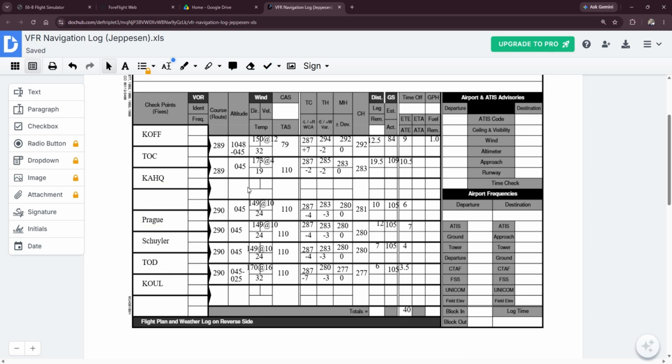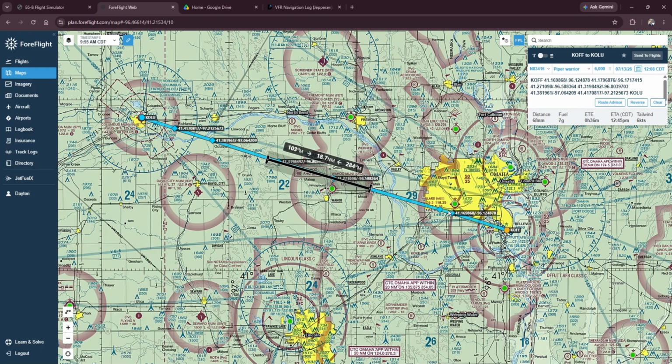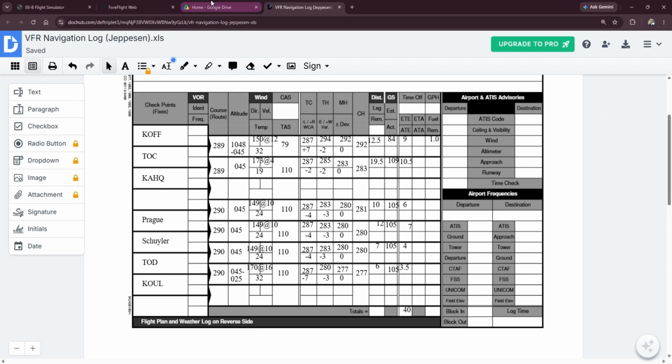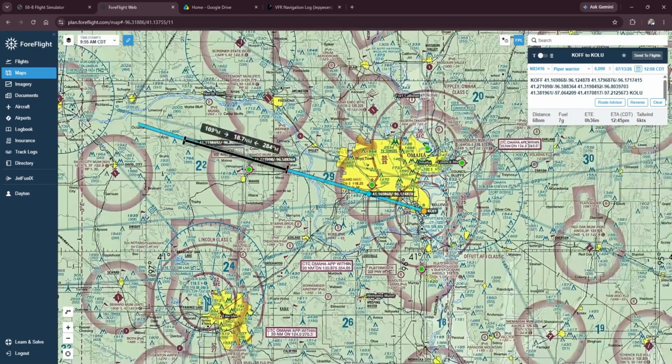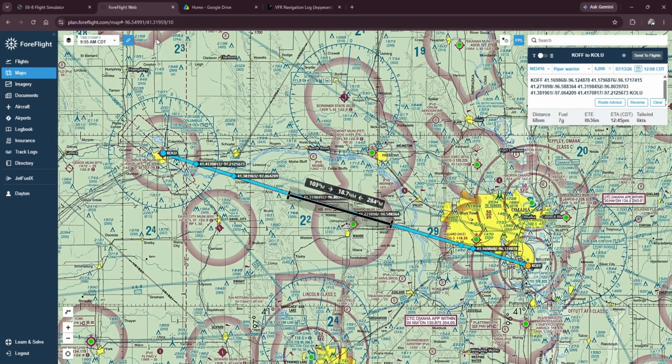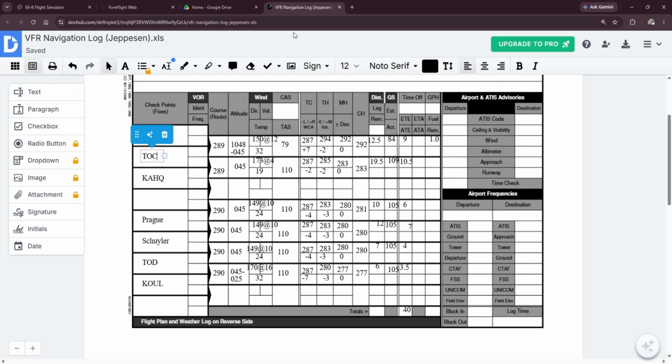So from Wahoo to Prague, I have an open spot here. If you go back over, I'd planned to have a first point at Millard, and my top of climb is past that, right? So we have Offutt, top of climb. You want top of climb here, TOC, and then from there your points, right? So we chose Wahoo, and then Schuyler, top of descent, and then Columbus. So we go back over to our flight plan. You write down top of climb, Wahoo, Prague, Schuyler, TOD, which is top of descent, and then Columbus, right?